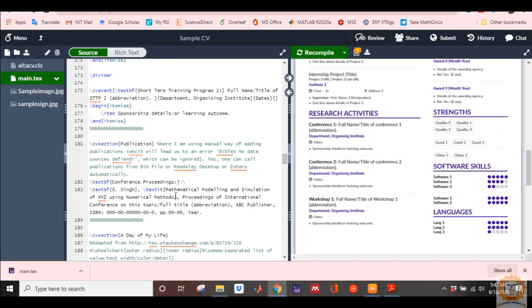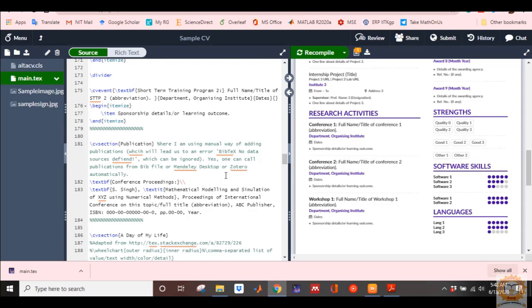You can put any name of conference here, whichever you attended or in which you presented your paper, and then proceedings, the name of the proceeding, and publisher, ISBN. Like this you can put it in a manual way, or you can use BibTeX or Mendeley Desktop or Zotero or Google Scholar also. You can recall your publication from Google Scholar here by putting the hyperref command.